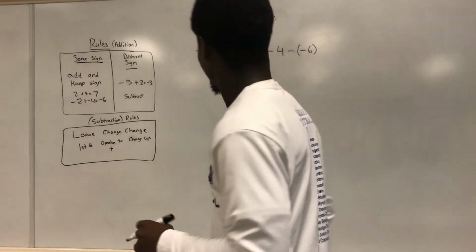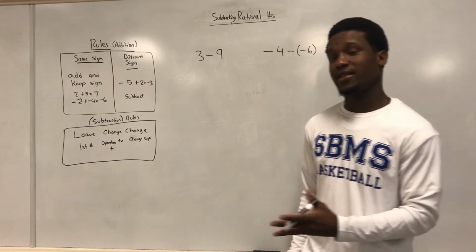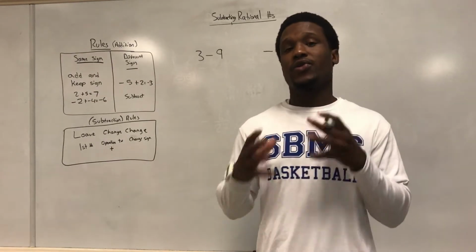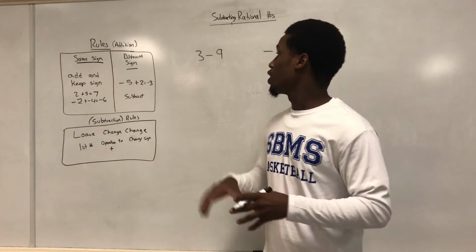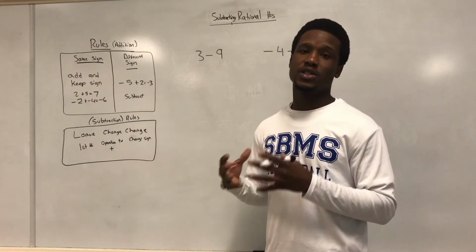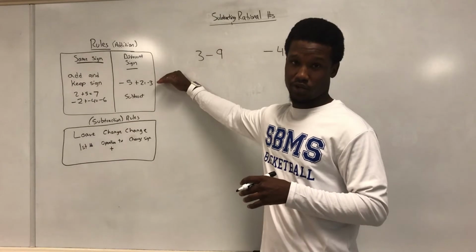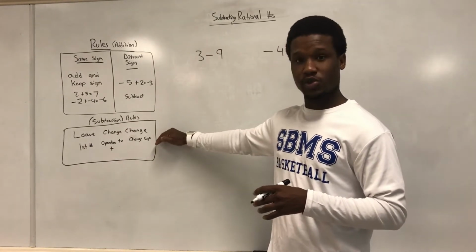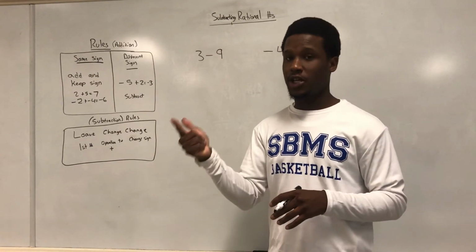Okay, so let's go ahead and take a look at part two, subtracting rational numbers. So the thing about subtraction is that our goal is to change every single thing into an addition problem and then follow the addition rules. So the rule for subtraction is going to be leave, change, change.